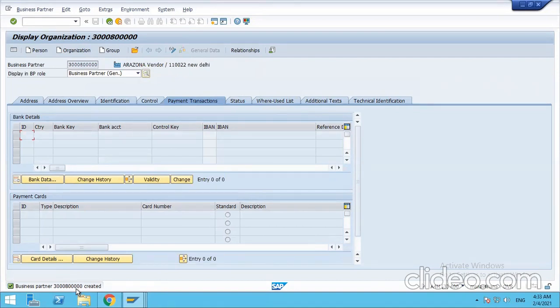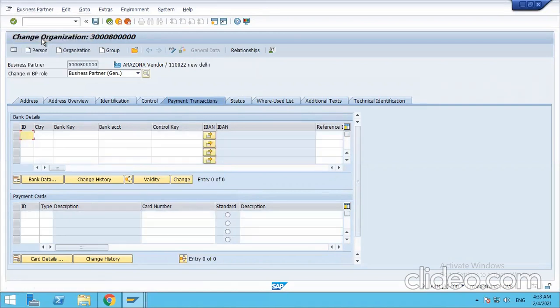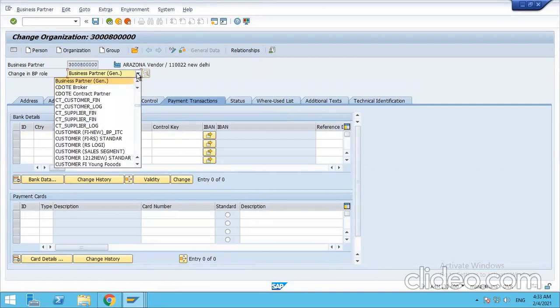So let's see how we do that. So once this BP is created, we go and change it. So now it has come into the changed mode. So from here, the business partner number will remain the same. We can change the role. So the role is vendor.